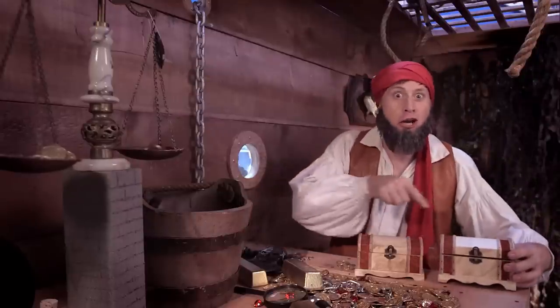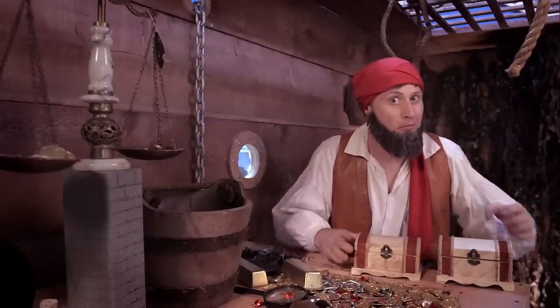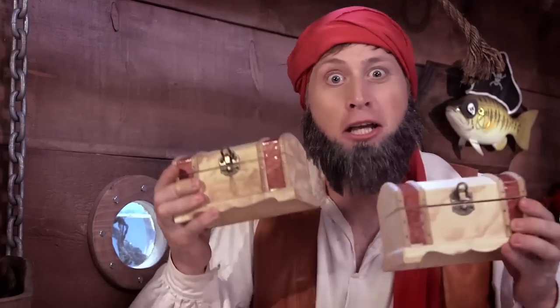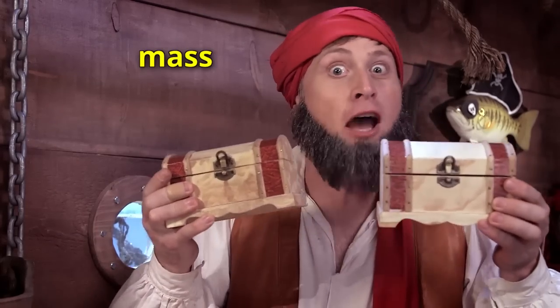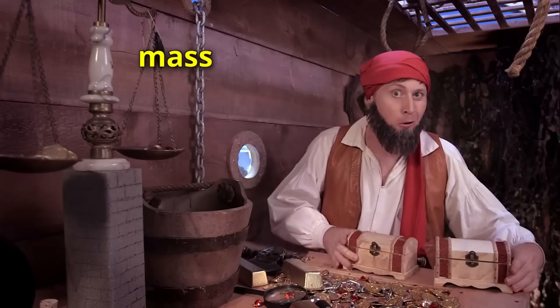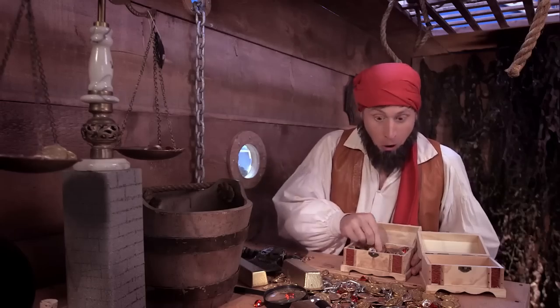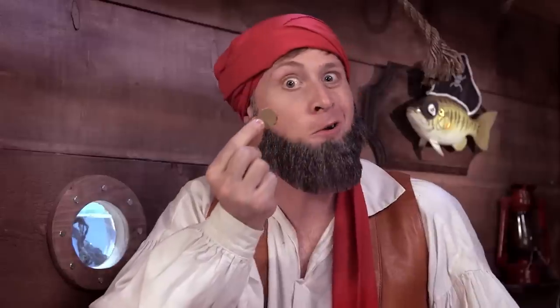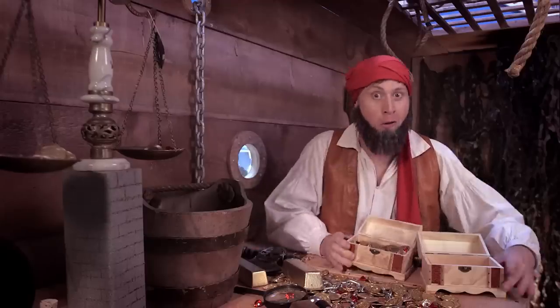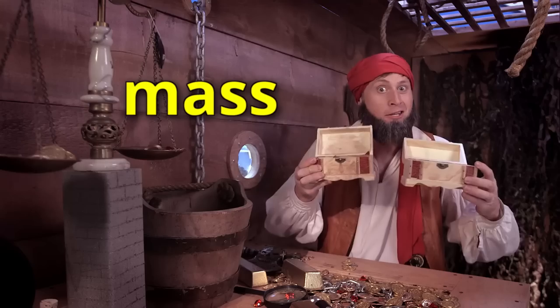Which of these two chests has more volume? That's right, they're the same. But which of these two chests has more mass? Which is heavier? Hard to tell, isn't it? But what if I told you that this one was empty and this one was full of treasure? Oh, loonies. Now, which one has more mass? That's right, this one.